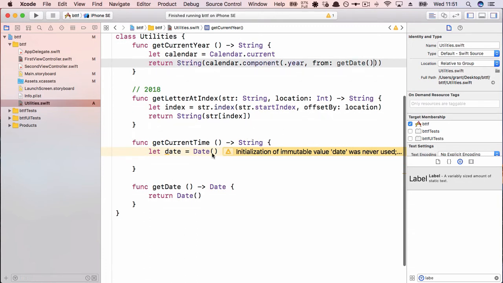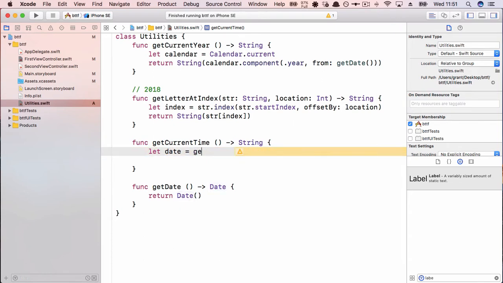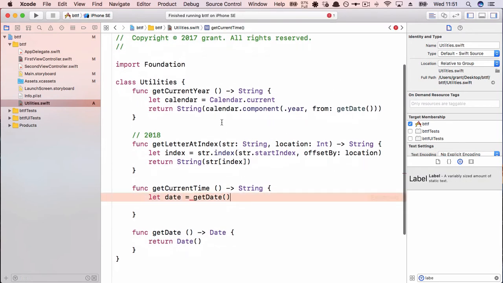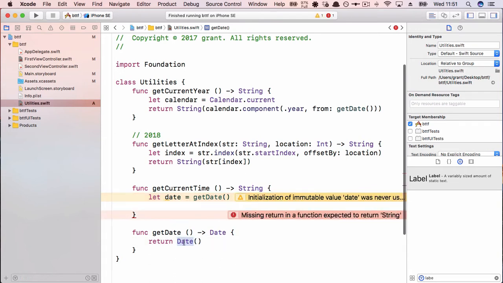Perfect. And then in here, we can say let date equals getDate. So that's nothing to do with this lecture really, but it's just something that was bugging me. We don't want to repeat that line of code.